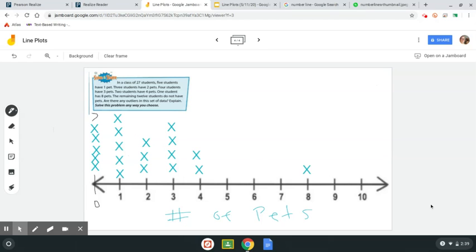Okay. So let's look back at our question. It's asking us if there's an outlier here. Well, to me, I see one data point that is separate from the rest. Okay. So over here, we have this huge cluster, okay, of data points. They're all together. They're not an outlier. We have 12 and 0, and then a bunch all next to it. But this guy out here, okay, the one student who has 8 pets, that would be our outlier.